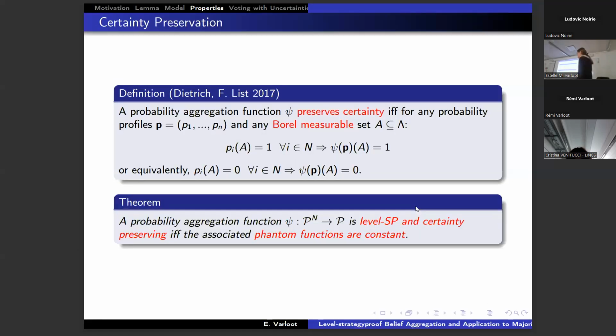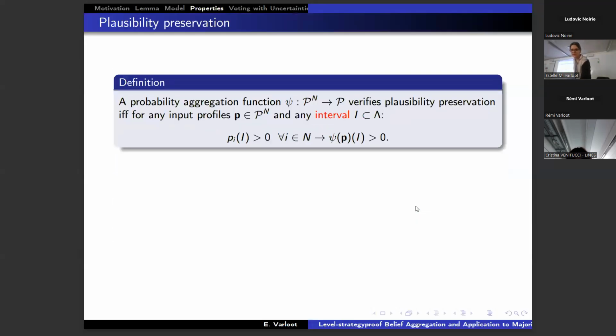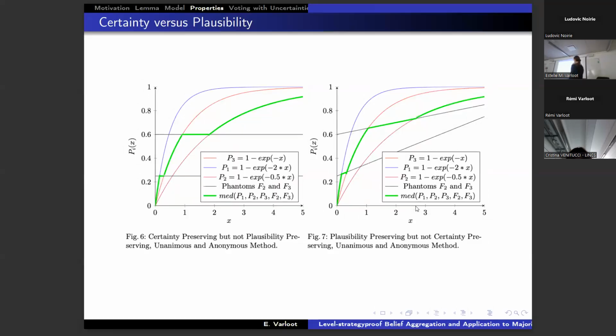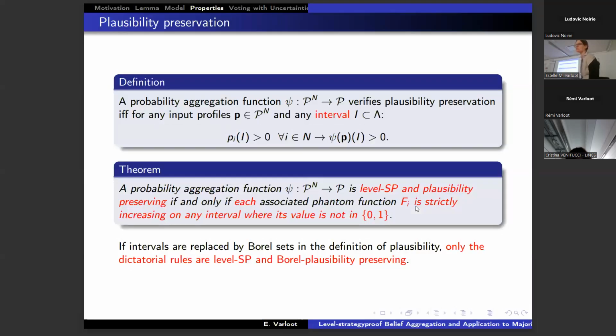And in order for this to happen, the only thing we need is for the f functions, which were our constant functions, to be constants, and for the first and last ones to be 0 and 1. So just to show it very clearly, in terms of our example here, our functions just become constants. And with this, we've got certainty preservation. It's a very natural thing to ask for, and the result is very simple to obtain. Then there's positive preservation.